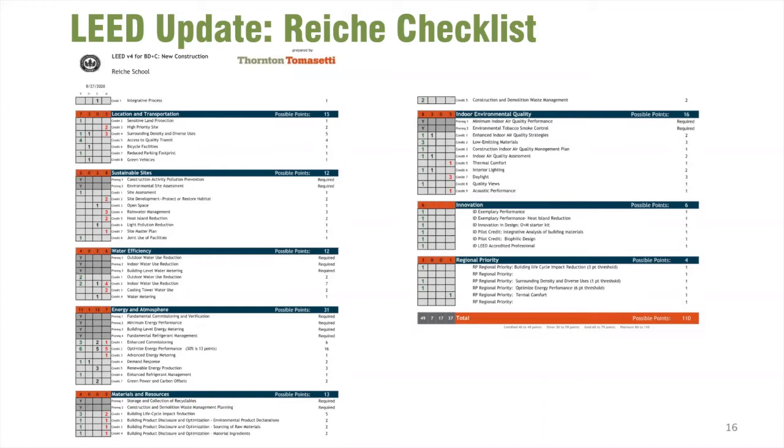Yeah. A great example, Francesca, is under indoor environmental quality, daylight. Because of the windows on the exterior of the building and the deep floor plate that we were talking about earlier, we were not creating new windows in the building. So that's going to stay red. Thornton Tomasetti has a wealth of experience going through this, and so I think when they put it in the no column, there's a strong likelihood that those are going to stay in the no column. Okay. Thank you.